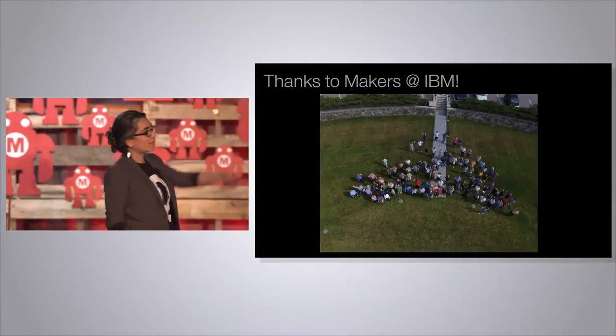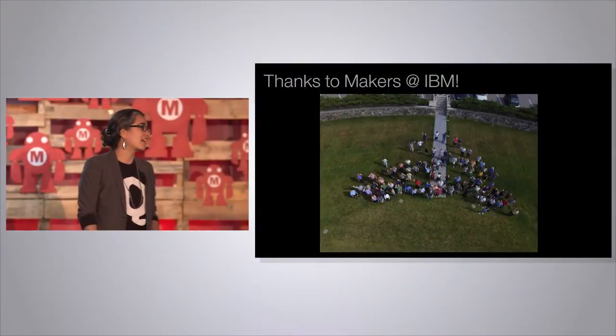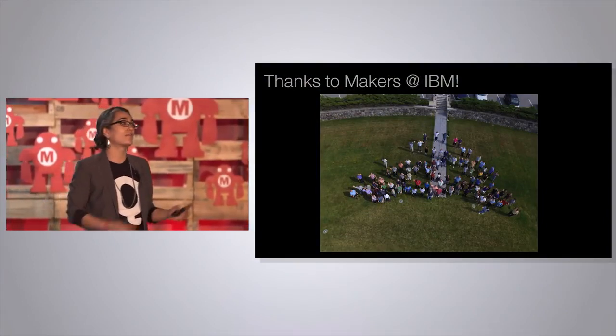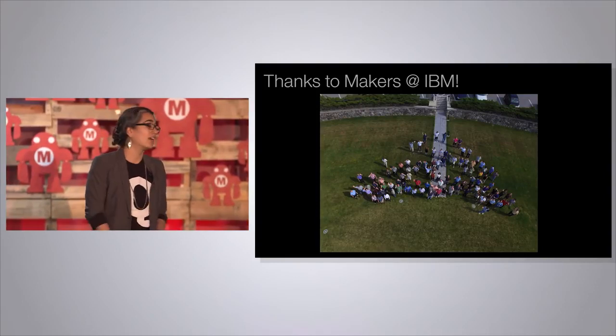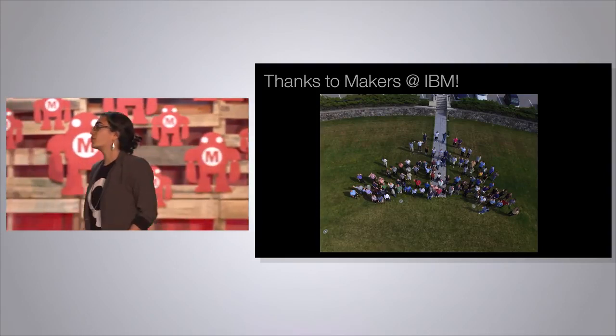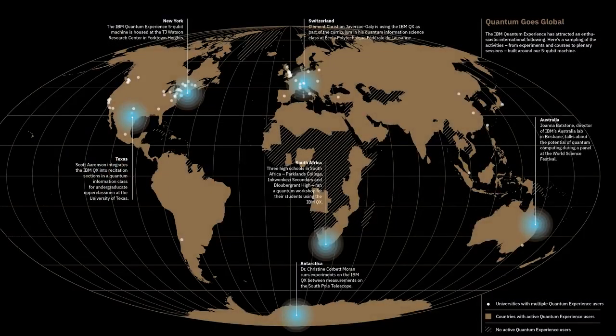So all of this is made possible by a bunch of really committed and passionate makers at IBM. This is a drone's eye view of some of the members of the team outside on the lawn in New York. There's a lot of people that put in a lot of hours to make this available to all of you for free. Okay, and so what are people actually doing with it? We have over 45,000 users worldwide. This is a snapshot of some of them.